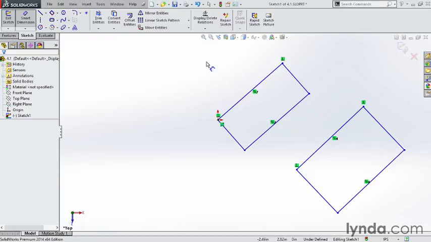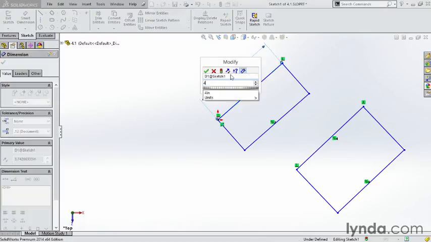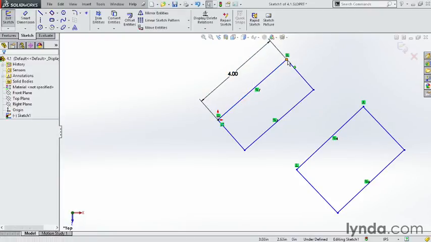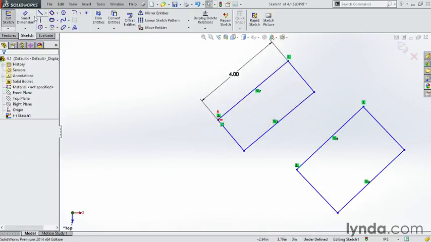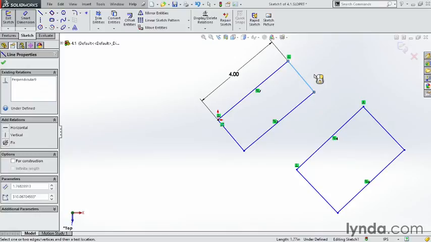This one here, if I dimension it, I can give it maybe a 4-inch dimension here, and I can click on one of the corners, and I can drag this rectangle around. And notice it moves around that center point. And if I add a dimension here to the other leg, keep in mind, look what's happening right there when I click on that. Notice it's not actually aligned with the line. So if I get close to the line, it will do that. If I move further away, it gives me a dimension here, or if I move up here, it gives me a dimension here.